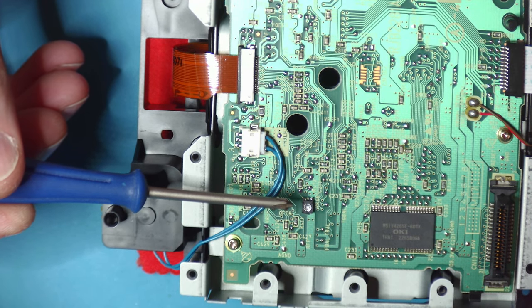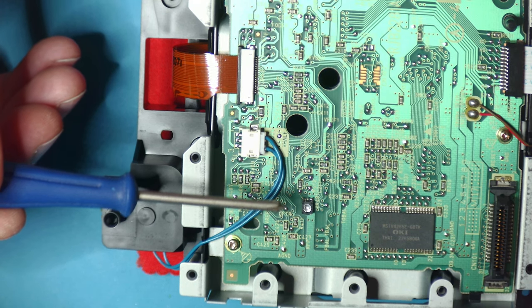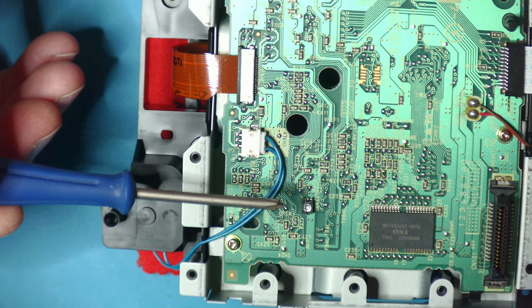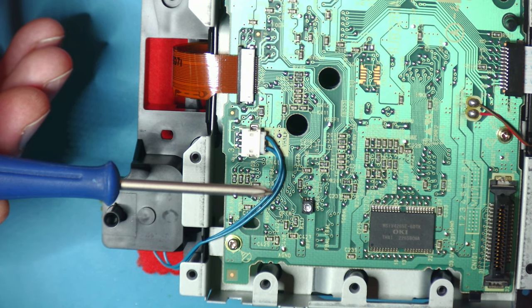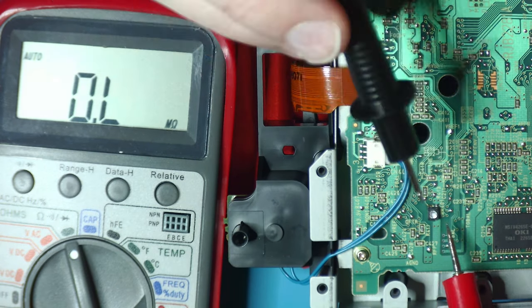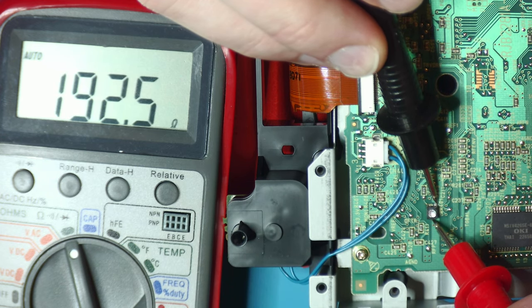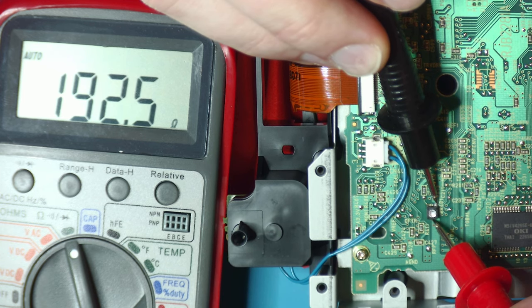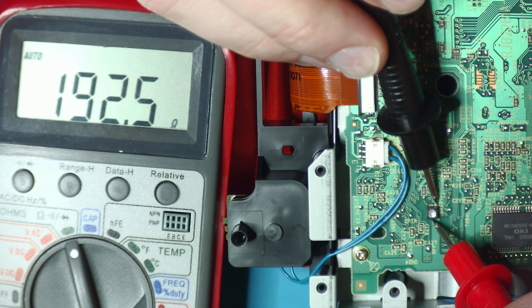This is that potentiometer I was mentioning. This controls the intensity of the laser. We're going to measure this and see what value it's currently at, if somebody's adjusted it already or not. And then we're going to adjust it to be a little bit stronger. So we are currently at 192 ohms there. And that's actually pretty low resistance.